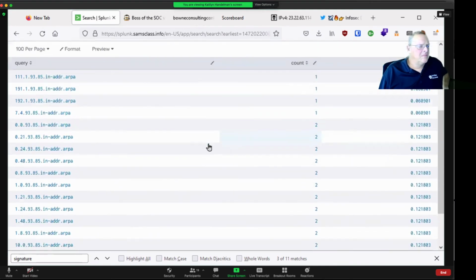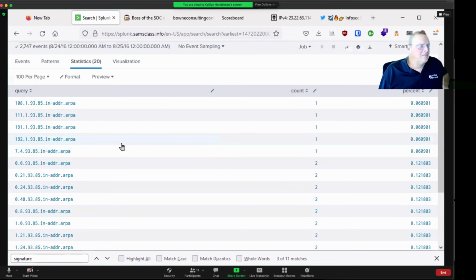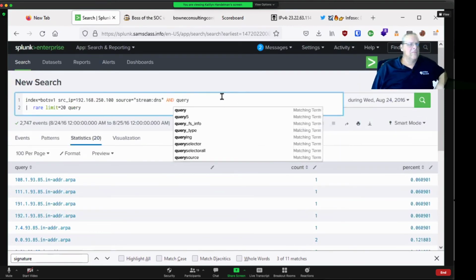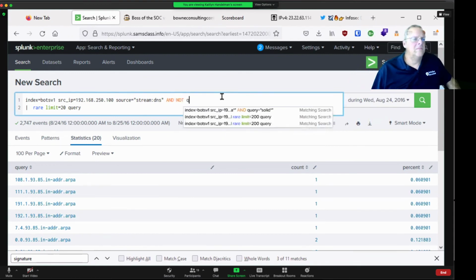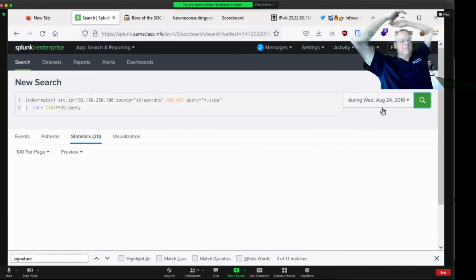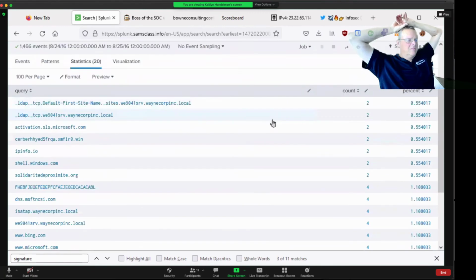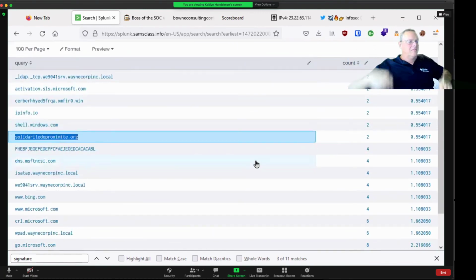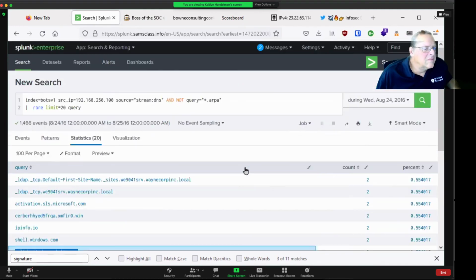So we're going to look at the DNS queries. And we get a bunch of these .arpa entries. We don't really care about that. So I'll say and query and not query equals *.arpa. That'll get rid of all those arpa reverse DNSs, yeah. We're looking for all the rare requests that we made. And so we do see the domain here. And so it does show up in that day. And it is rare, and it only happened twice.